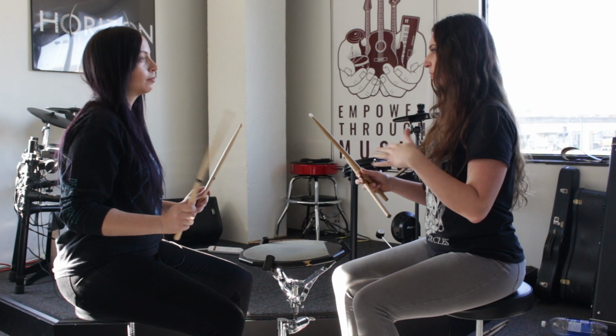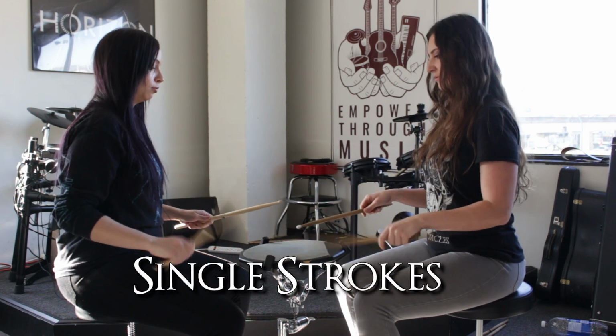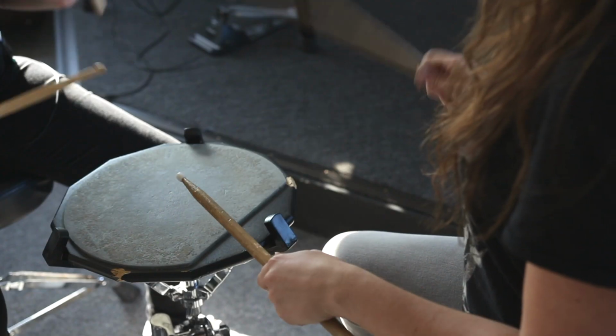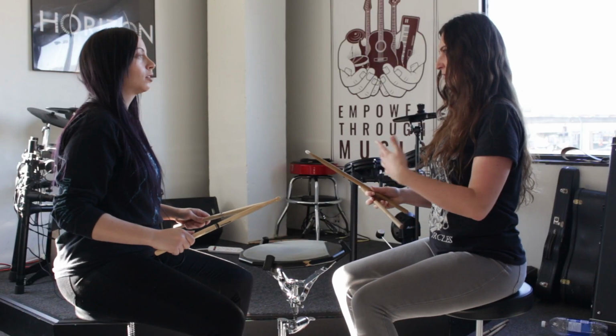Okay. Singles, doubles, paradiddles. So a single stroke roll is just alternating, right? Left, right, left, right. It's super easy, but it's like the most common thing that you'll be doing around the kit if you're playing fills and stuff.